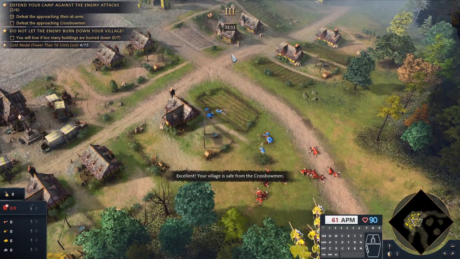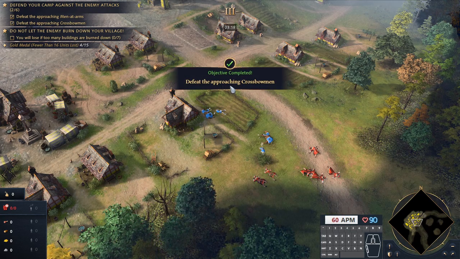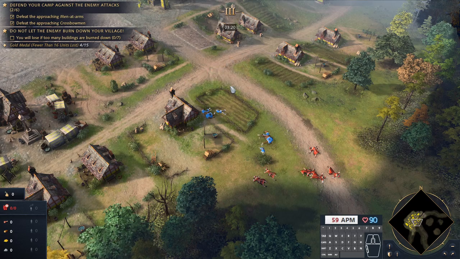Your village is safe from the crossbowmen. There was literally no micro there. That's unfortunate, we lost two units there. I don't know if we're going to have enough to win gold medal here, but we'll try our best.